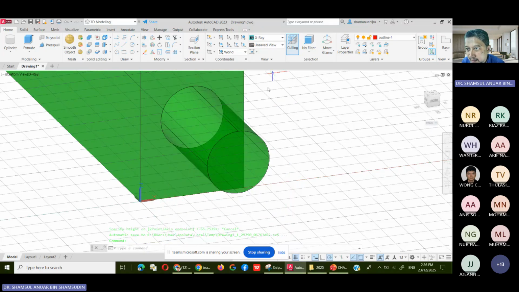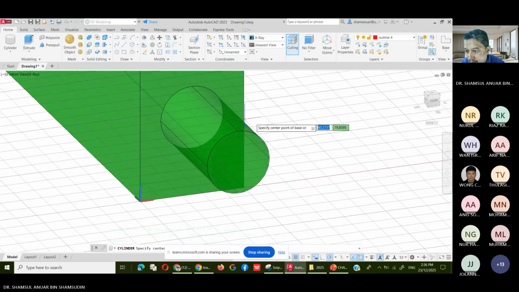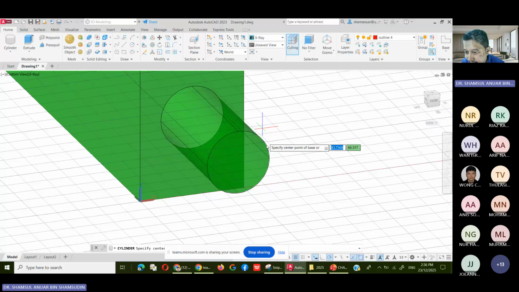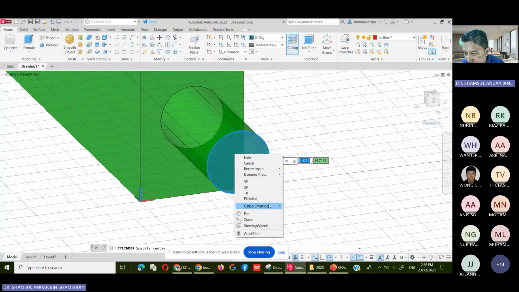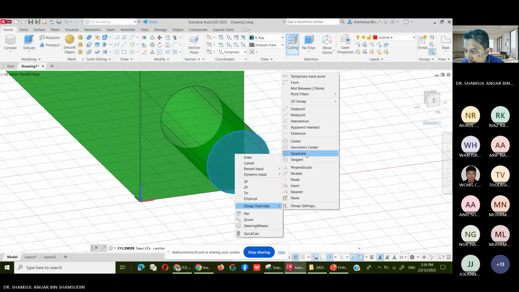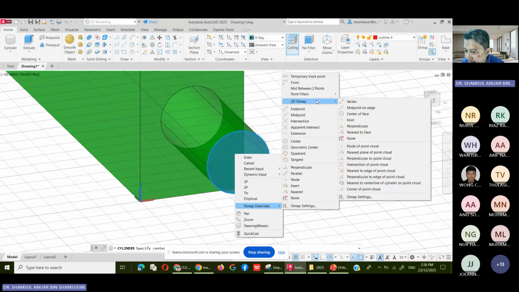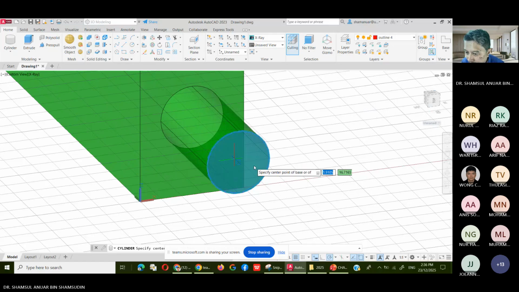Maybe one way is when you click on cylinder, you right click, go to OSNAP and 3D OSNAP center of face. Okay, and then you see that very faint circle called 3D center.